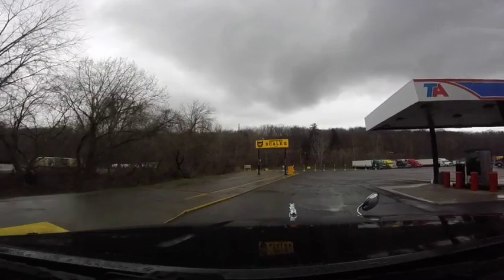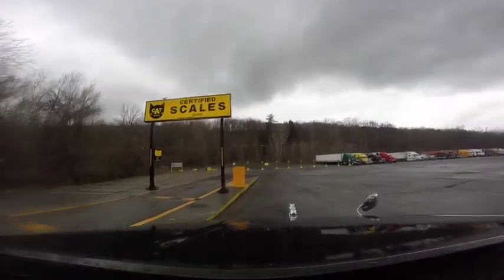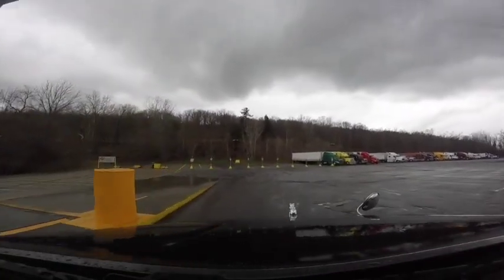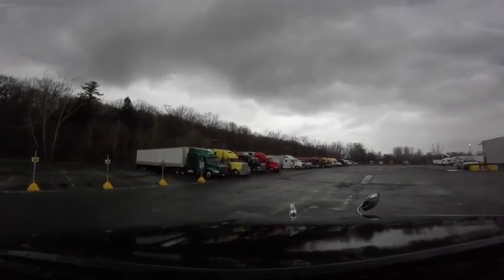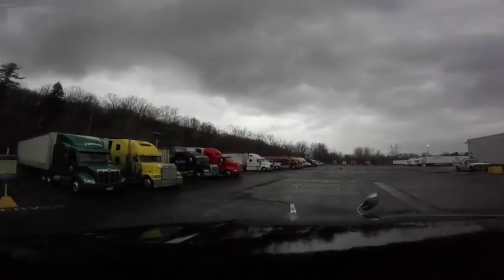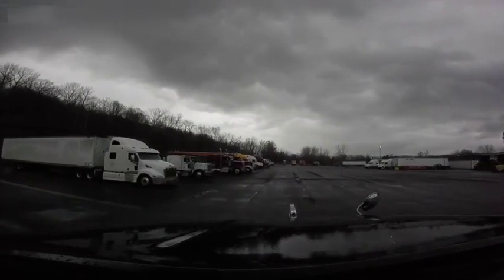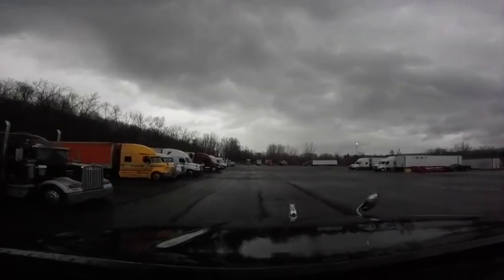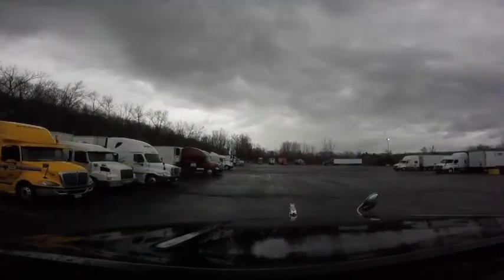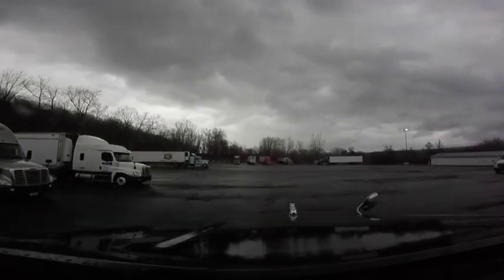I kind of like this truck stop. There's always parking here, and 5 minutes away you have a small airport, a grocery store, McDonald's, Dunkin' Donuts, and there's a restaurant inside. And these guys have a shop that's pretty much useless, but they can do basic stuff. Alright. Just need to back in somewhere.